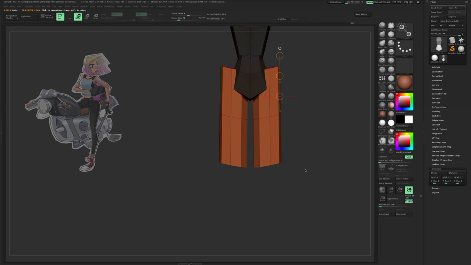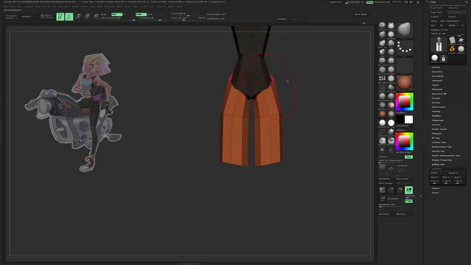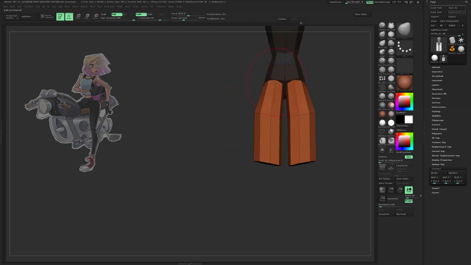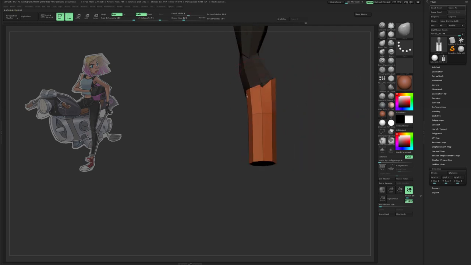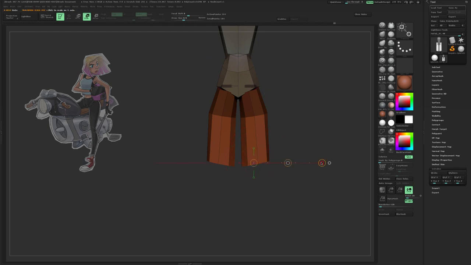There's only one subdivision, and that's pretty much perfect for what I want. So I'll bring this down, pull this in. Scale this so it has a nice taper to it.